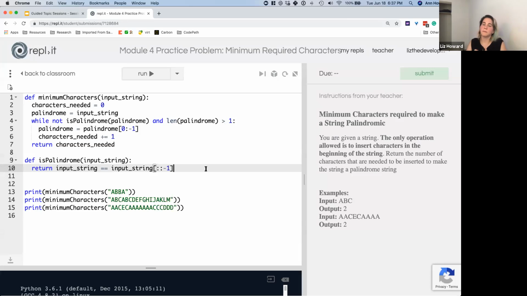With this one, again, people don't really expect you to implement the KMP string matching algorithm by Donald Knuth. That's not what they're looking for. What they're looking for is that you're able to do something like this. You're able to look over the string, create a window, match whether the string is or isn't a palindrome, and then do an operation, and interact with this comment, that you're only allowed to do this particular operation.